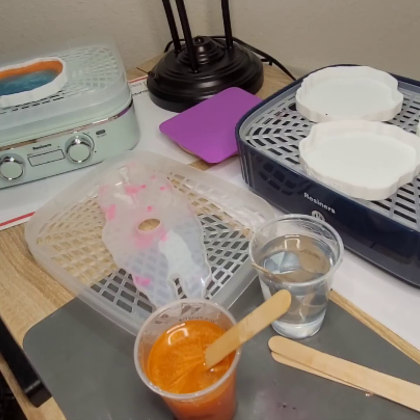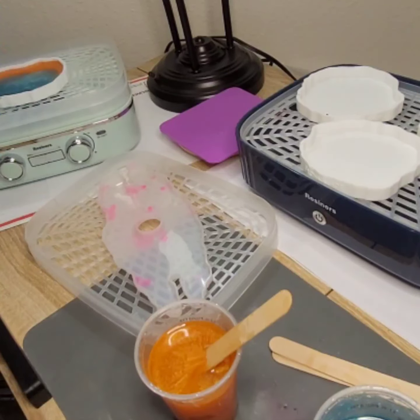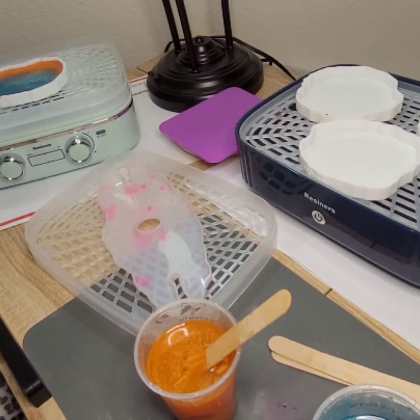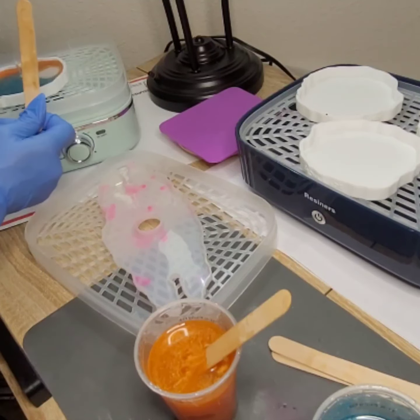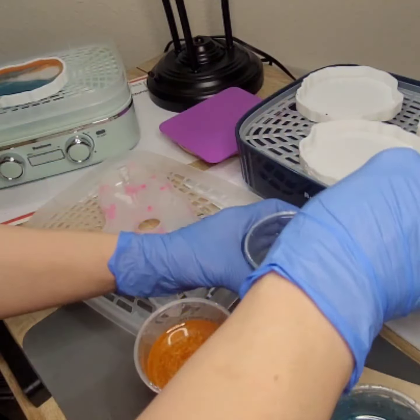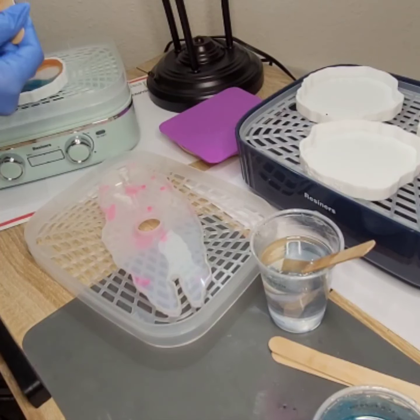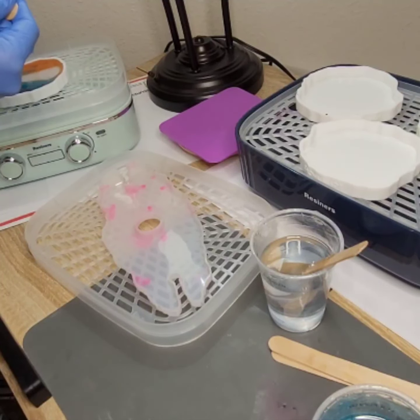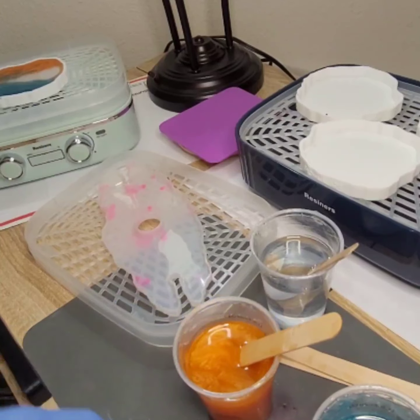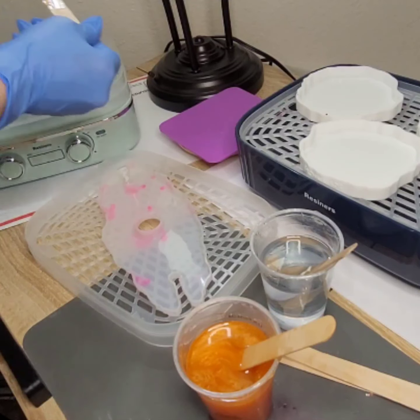So that was about 3 ounces of the color, about an ounce, and probably about a half ounce of the clear, but I'm about to pour another half ounce right in the middle. So 1 ounce, 1 ounce, and now another ounce right in the middle, and it's still not full, so I believe each coaster is going to take 4 ounces. This is going to take a little more than I anticipated, but again, creating a pattern is a process. I only drizzled a little bit more orange on that. I'm going to bring the camera over here in a second so you can see how it started to form.